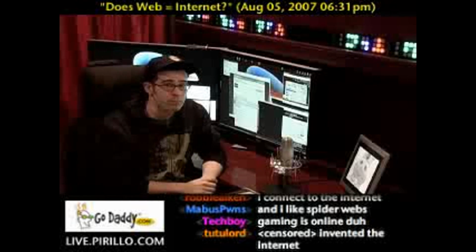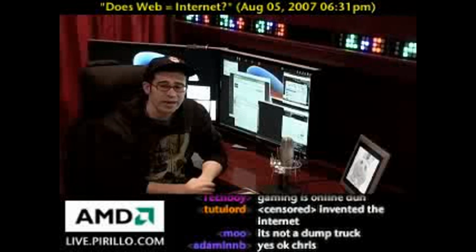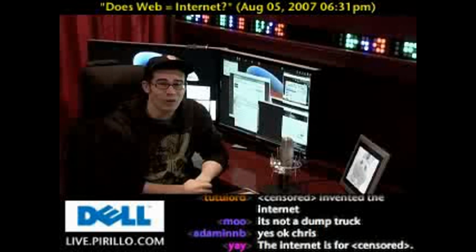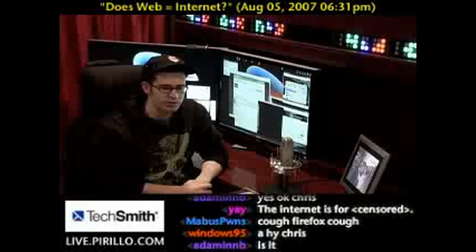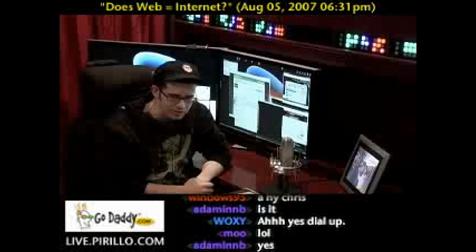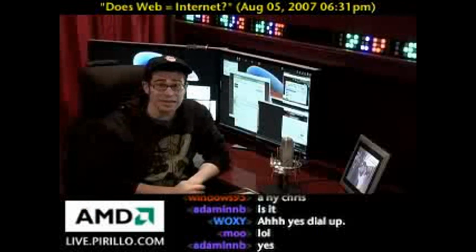The first web browser I remember using was Lynx, L-Y-N-X, and it's still available, by the way. You can download and browse the web in text. You can still do that, and I believe a version of Lynx is available for every operating system. I don't know how easy it is to install necessarily, but if you want to see what the world was like way back when, take a look at Lynx.